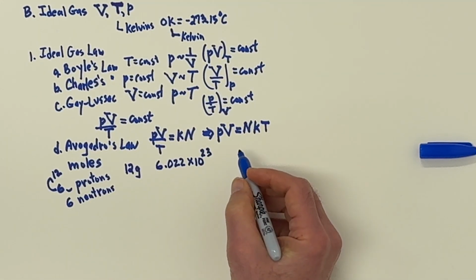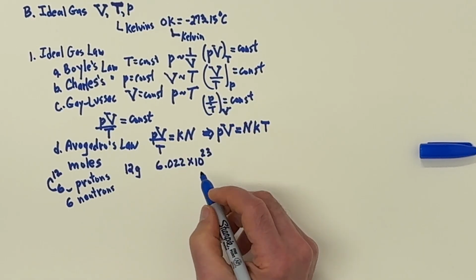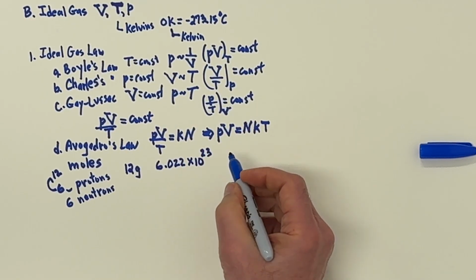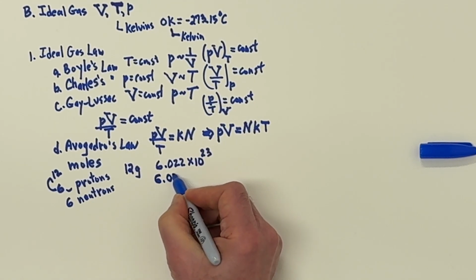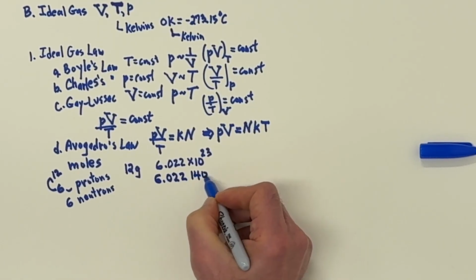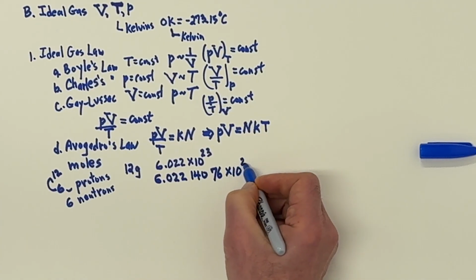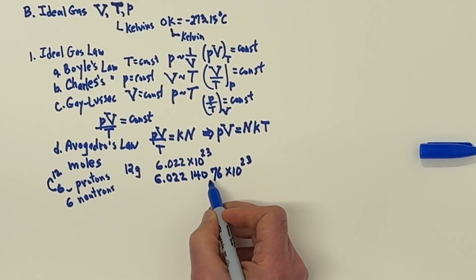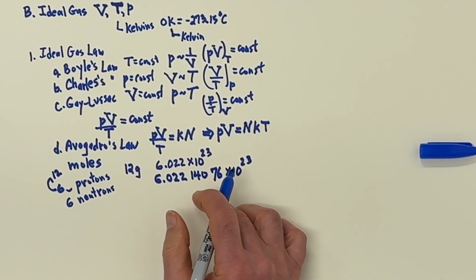Now in 2019, they decided to make Avogadro's number with an exact definition. So the number that we use today, if you want the exact number, is actually 6.022 140, put a little space in between to make it easier to see, times 10 to the 23rd. So this is exactly the case. That's Avogadro's number. And if you have that many entities, you have, by definition, a mole.